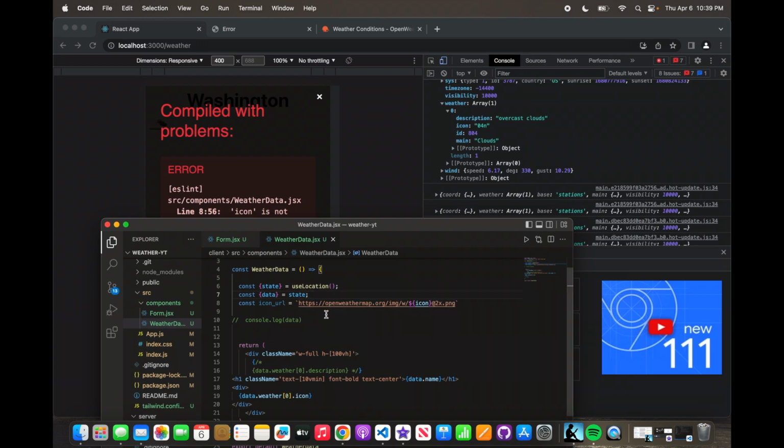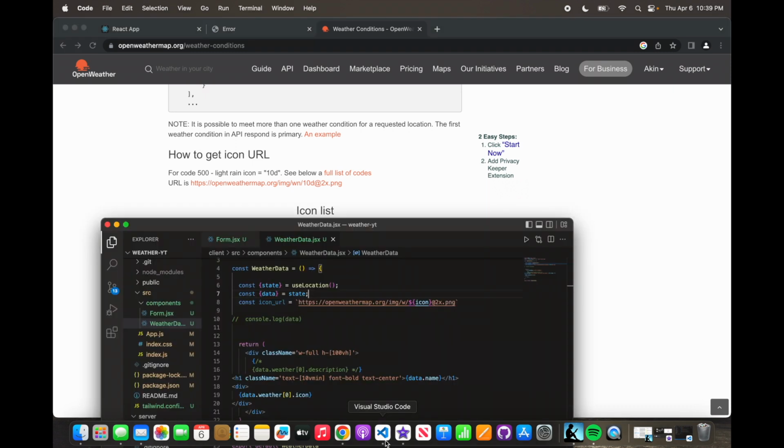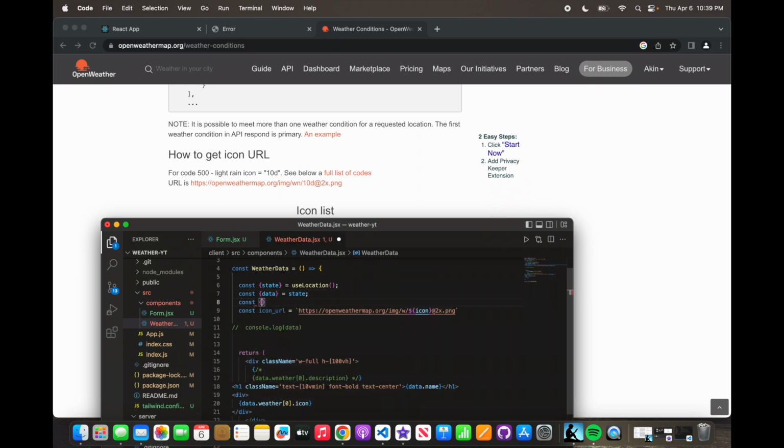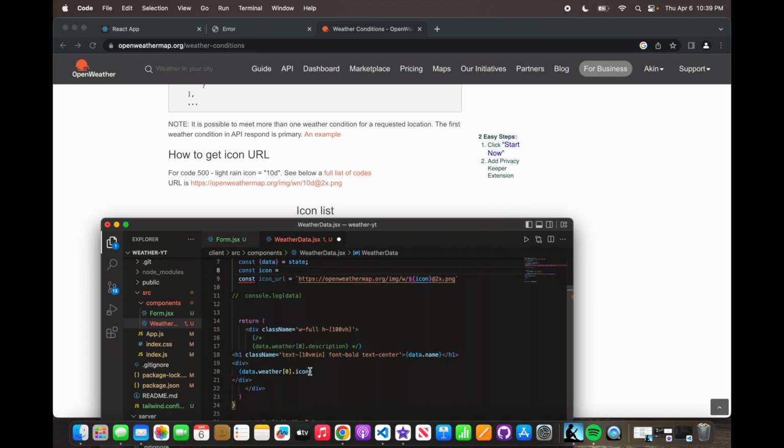To begin with, you see how this is hard coded in, but we just want it to be what we set icon to be. So we have to create a constant: const icon is equal to, and if you come down here, this is what icon is equal to. We're just going to take this and close out of that, and then plug that in there.